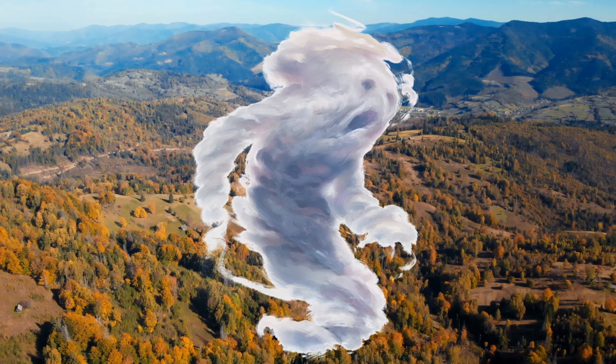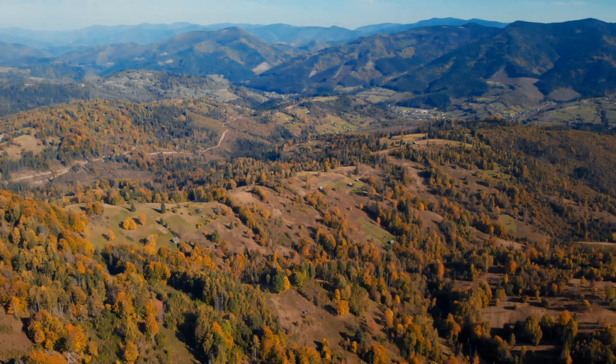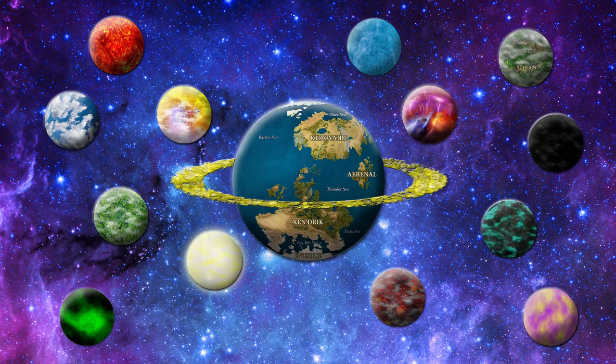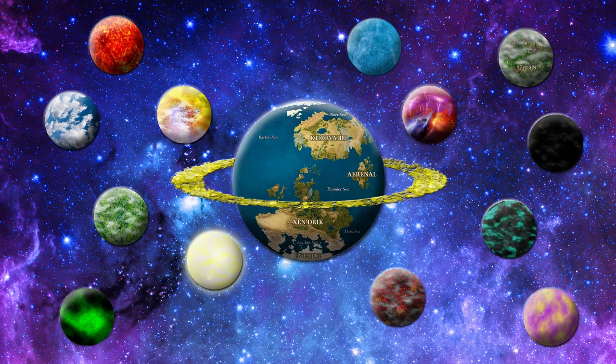The Tumbler's earth glide leaves no tunnel or trace of shifted earth in its wake, making it an invaluable tool for any espionage or stealth operation. There are many other methods of transport available in the world of Eberron, from more traditional methods such as House Orien's famous overland wagon carriages to instantaneous transport via their teleportation circles, but these will be covered in a more in-depth look at House Orien in a future installment of Eberron Historian.